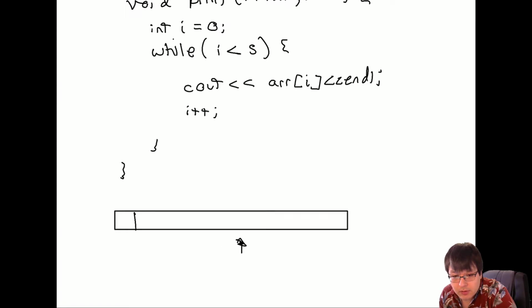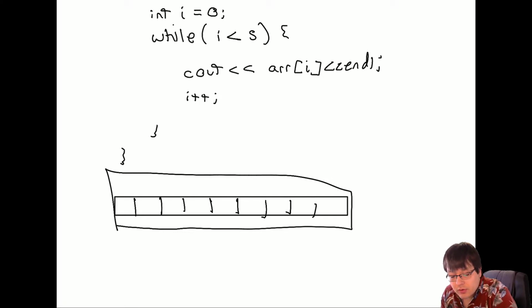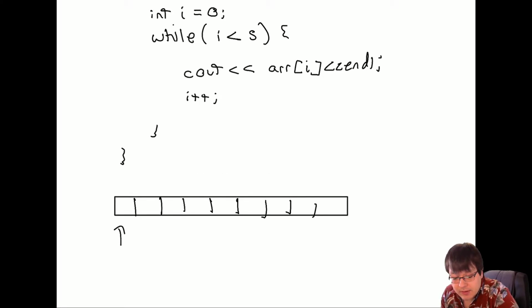Okay, when you're doing this recursively, you want to think of the list as made up of two parts, where you're at and what's left. And so the first time around, those things are basically the same, because you're at the beginning and you have the rest of the list to print out.